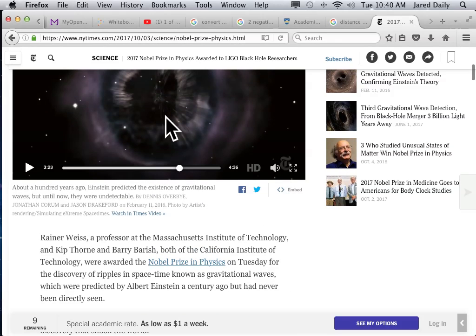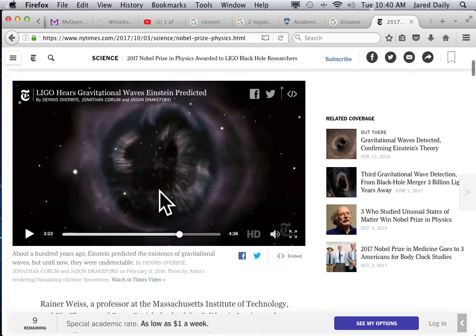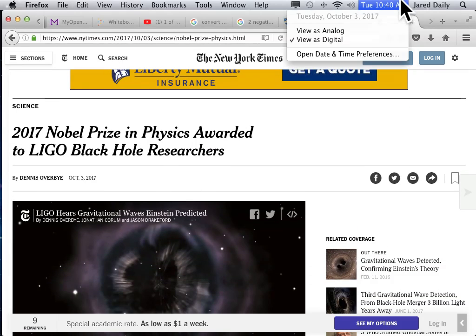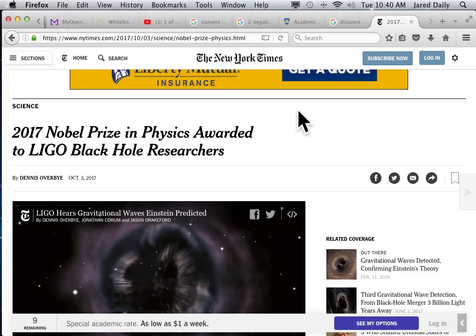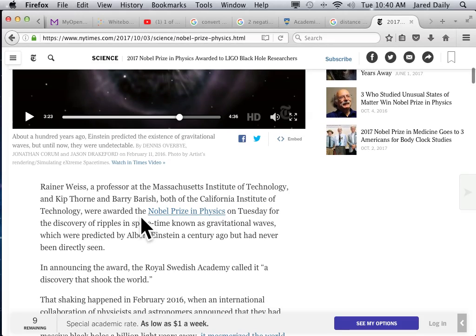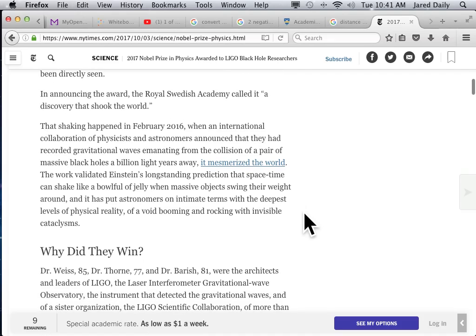Oh yes, this is actually the Nobel Prize just yesterday. Yesterday? Today! Yes. So the Nobel Prize, I didn't read this before, that they were up for the Nobel Prize this year along with a bunch of other people, but I think pretty much everybody thought it would be for these guys. It was given to Kip Thorne and Barry Barish of Caltech for this discovery. Oh, and also Rainer Weiss. So that's like the 10th Nobel Prize for each of those schools.